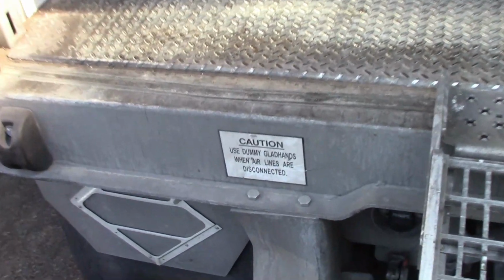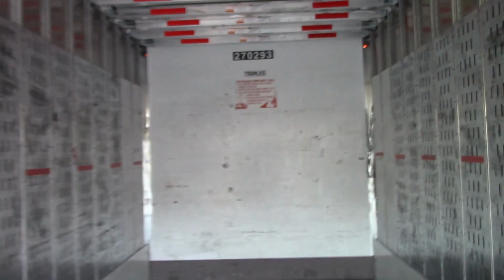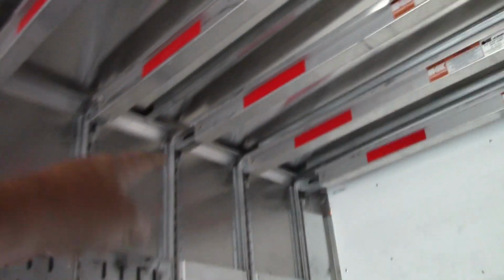Use dummy glad hands. All right. So yes, that's the partition that will say this is how much space we used. But yes, we get this whole truck technically. We do get these cool bars that we get to bring down and make like shelves and all this kind of stuff. They're called load bars.